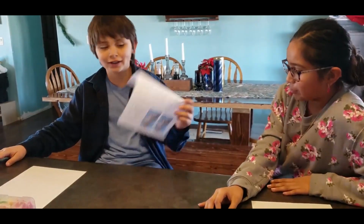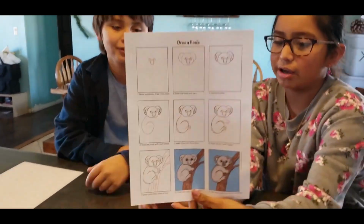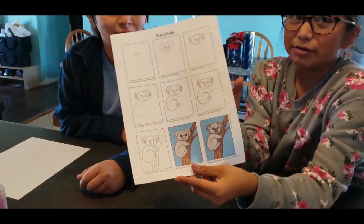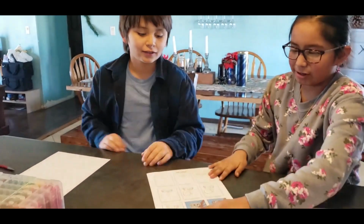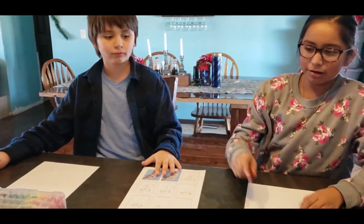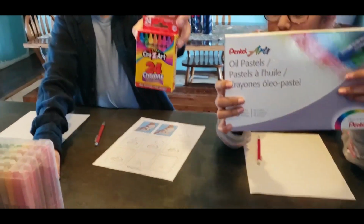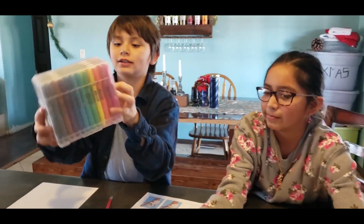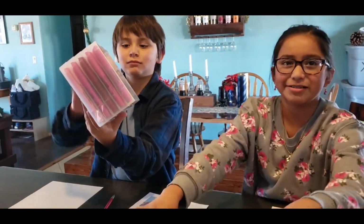Australia. Yeah, so we're gonna be drawing a koala bear step by step that we have downloaded from our projects for kids. And we're gonna draw it with a pencil first. Then we're gonna color it with some pastels, some crayons, and then a lot of markers. Pack. Yeah, a big pack of markers. So let's see how it turns out.